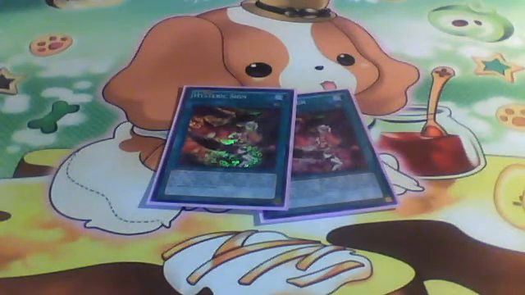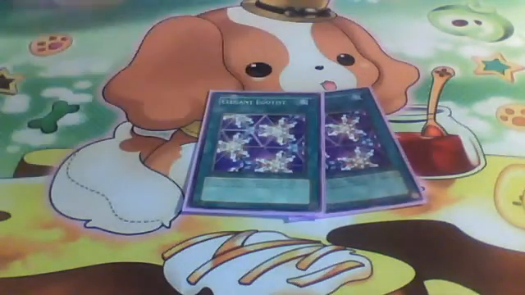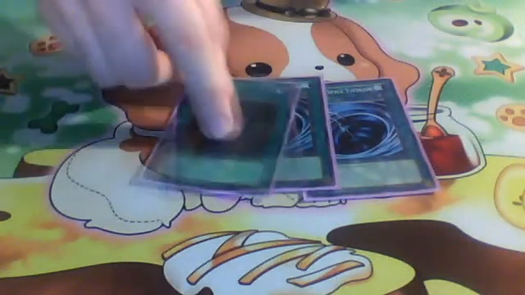Basically it just adds an Elegant Egotist to your hand, and then not only that, but like I said, when this card is destroyed and sent to the graveyard, you add 3 Harpie cards from your deck to your hand, so not too bad. 2 Elegant Egotists, 2 MSTs, and 1 Dark Hole. I would run 3, but I'd rather just run the 2.